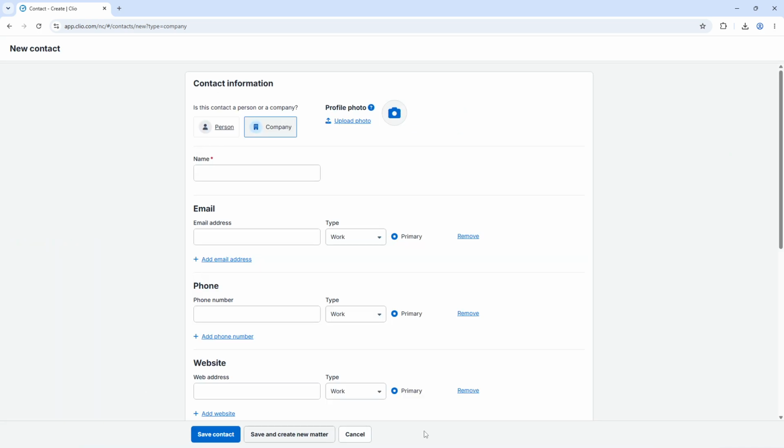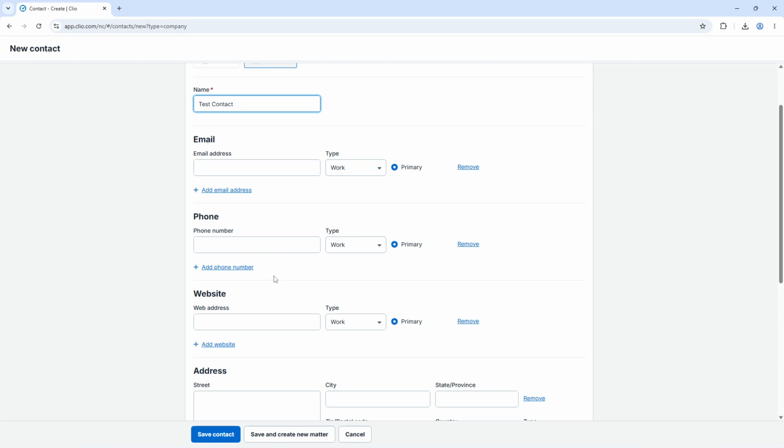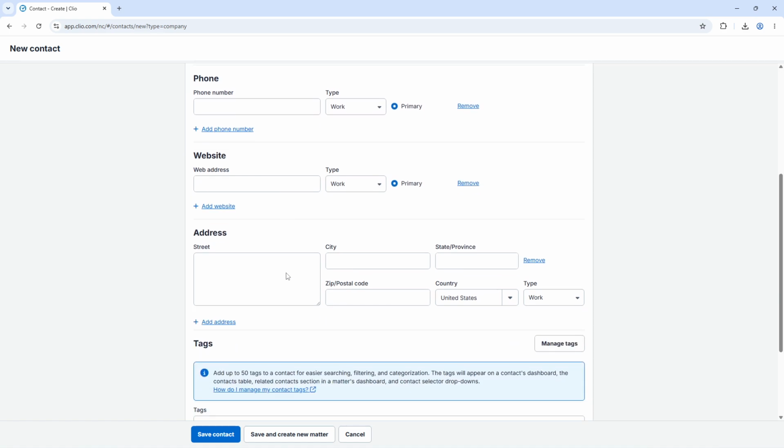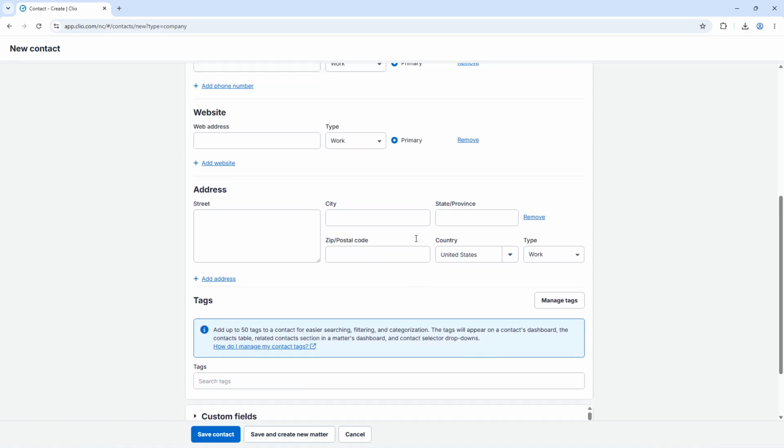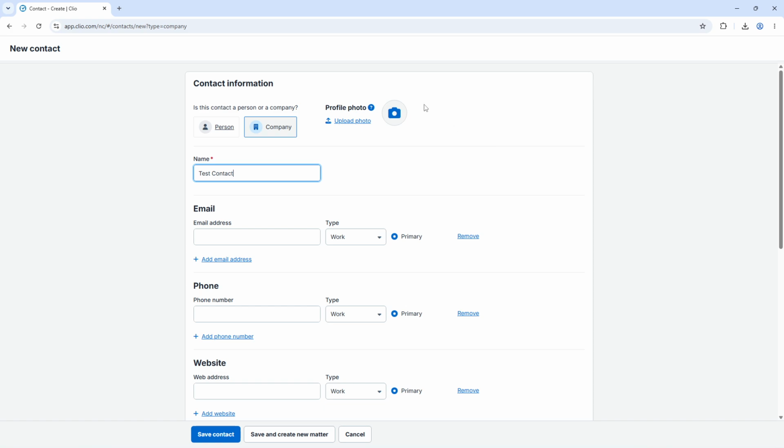After that, enter the contact information in the fields provided. Add the contact name first, then fill in any other available details such as the company, title, and date of birth where relevant. Continue by entering the email address and phone number. If you want to include a profile photo, you can add that as well. As you go, keep an eye on the format of each field so the information is placed where it belongs.